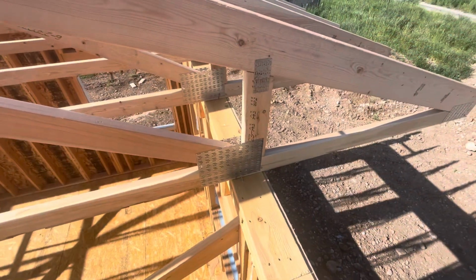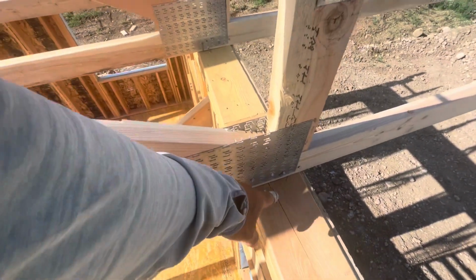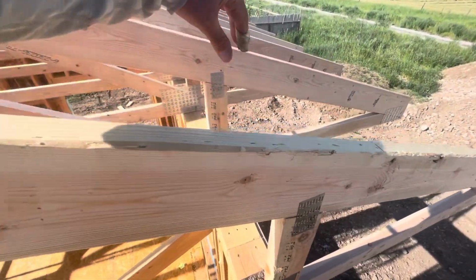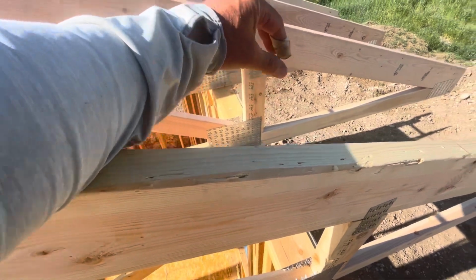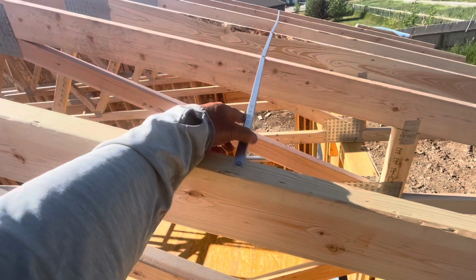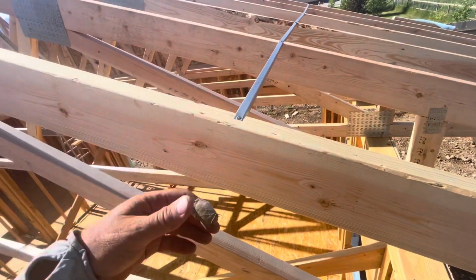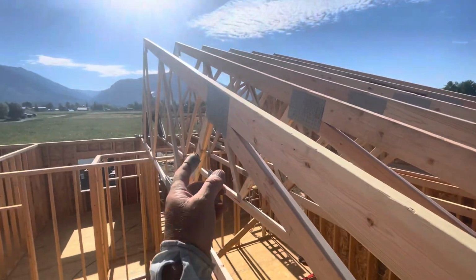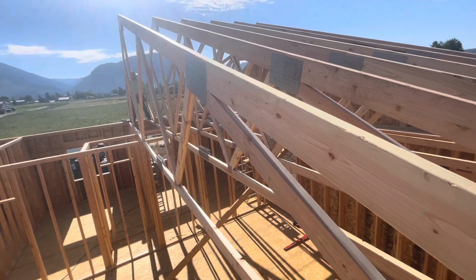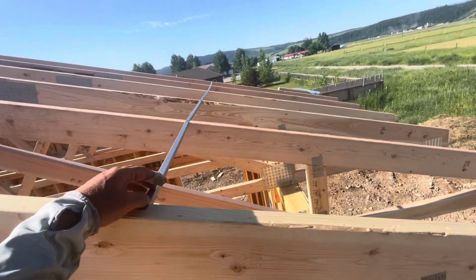So we're just toenailing as best I can. I've got these stupid metal braces on here. A lot of guys will cut 22.5 blocks and just have them ready to drop in. We're doing these spacers. They just fold out. It's pretty nice. And then he's bracing with cross braces as we go down there. And then anyway, that's what we're doing so far.